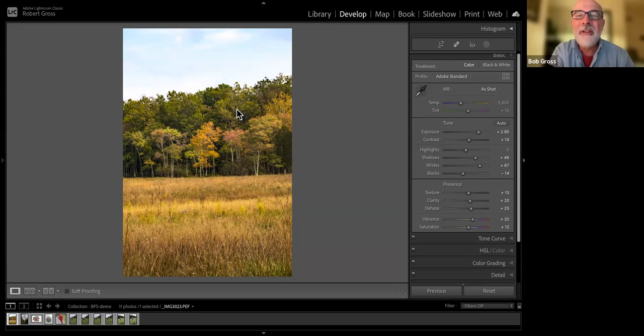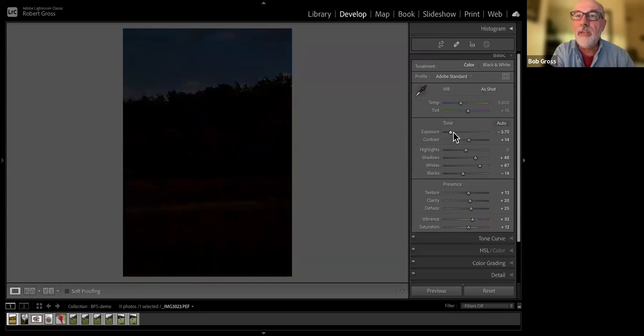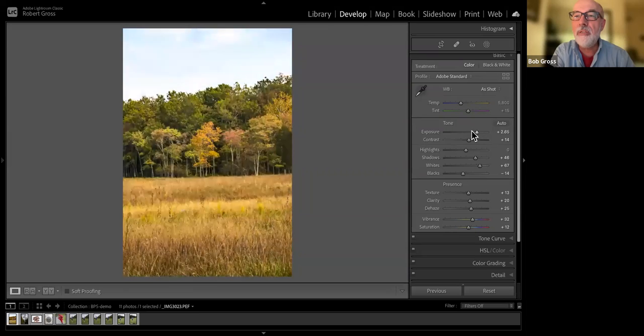Thank you. All right. So what I have here is an image that's nothing groundbreaking, but what I want to do is enhance the sky a little bit. So the first thing I'm going to show you is just the sky selection tools. Anything that you do in the Basic panel over here is going to be a global adjustment. So for instance, if I change the exposure, it's going to change the exposure for the entire image. But what we want to do is work on just part of the image, and that's where you get into the masking tools.